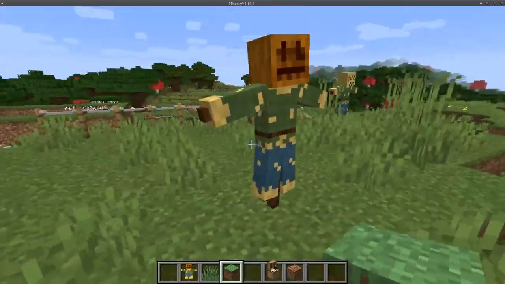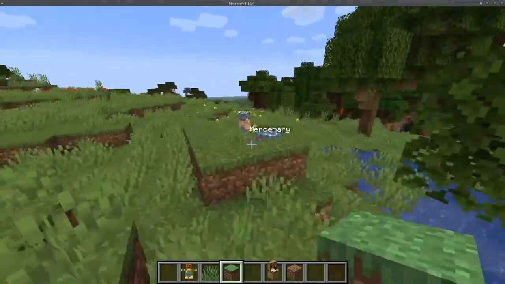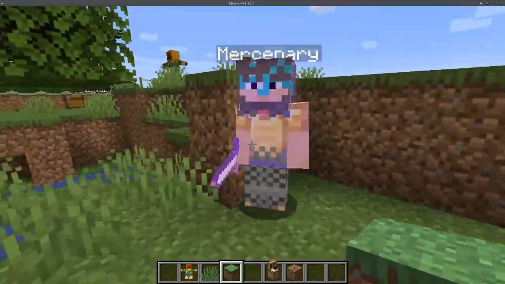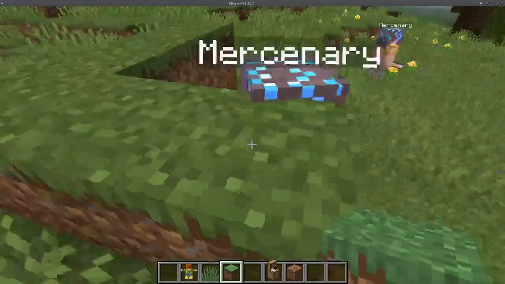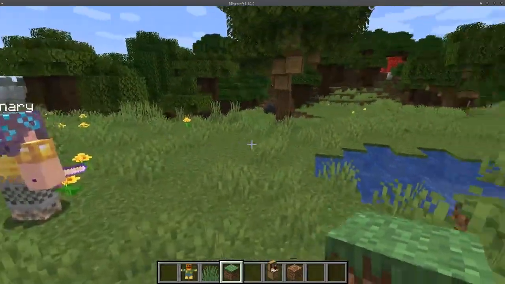Scarecrows, that's what I'm working on right now. As you can see, they're fairly broken. Mercenaries are working nicely as well. These were rendering as pigs earlier because I forgot to register them, so it was quite funny because they were running around as pigs killing each other, so that got solved as well.